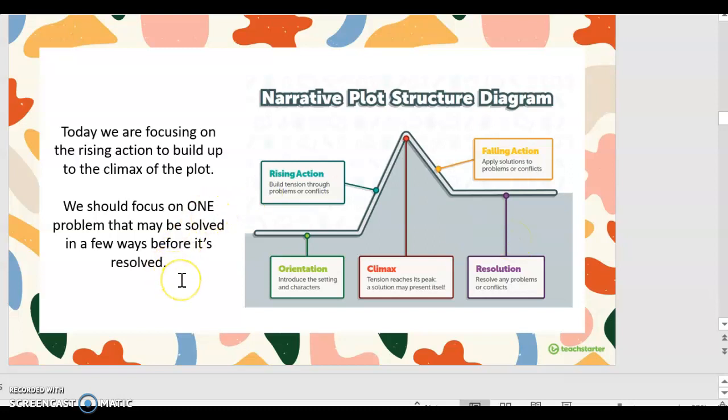It's really important that we're focusing on one problem and one problem only. Now, this problem can get more challenging, but new problems shouldn't be introduced. We're doing this to make it easy on ourselves and so that we're not making it too complicated, where we're going to have multiple problems and multiple pages of writing. We're just focusing on getting a nice, concise narrative for this first one.